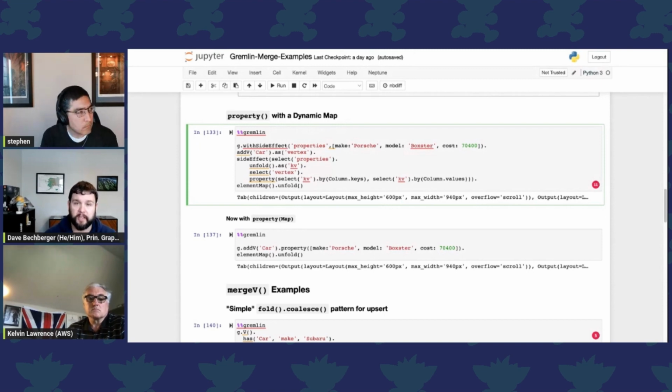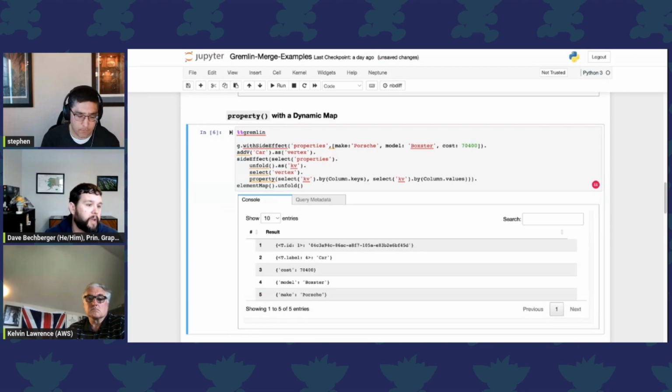a map of properties that you want to associate with a vertex, but you don't necessarily know exactly what all of those properties are ahead of time in order to write code to do that. So this is the long-running existing way to dynamically make those properties: basically loop through the injected map of values and print it out.